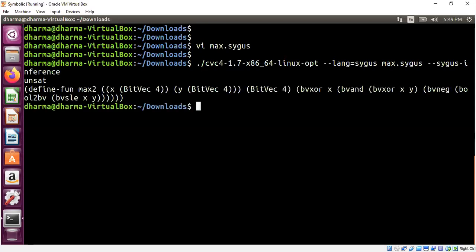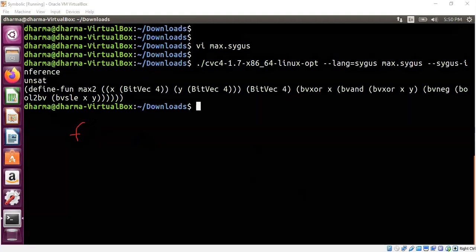Okay, so it came up with an expression and I will write it for you in plain English, or in C-like syntax, which is better. So what is this function really? The maximum function is basically doing f of x comma y, which is the maximum of x and y. The max that you're seeing here, I just call it f. So what is it really doing?